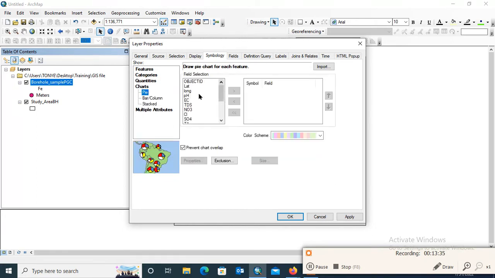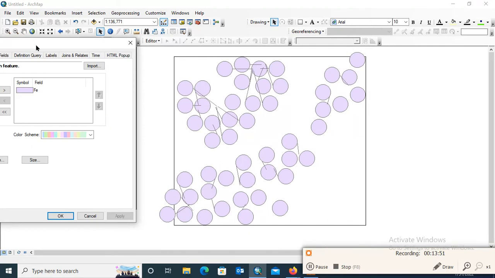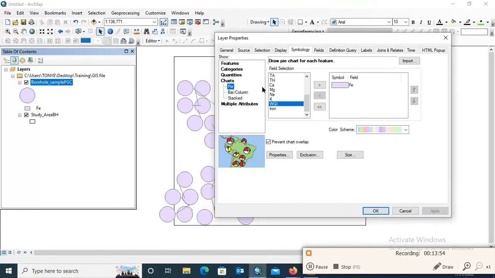Let us say we want to plot bar charts for iron in various locations. So I click that and add this. Let me show you what I mean. This is what will now show various bar charts. With pie charts, there is a lot of information. But notwithstanding, I want to do iron and this.